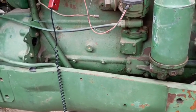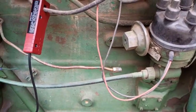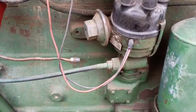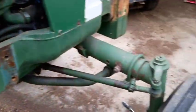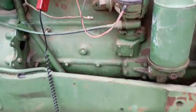So yeah, I checked it. It's a little bit low. It could be advanced a little bit more. It's actually on the low side from what's recommended at idle. But yeah, I should go check in the book. I thought that was with everything connected, but I need to double check that in the book.